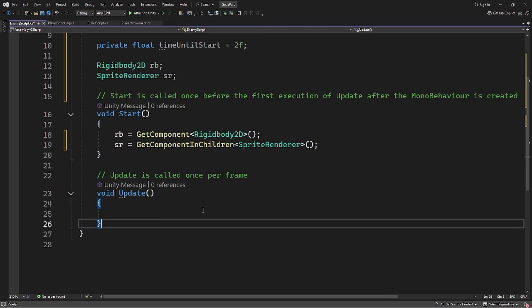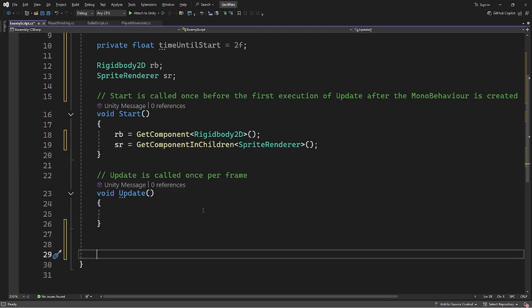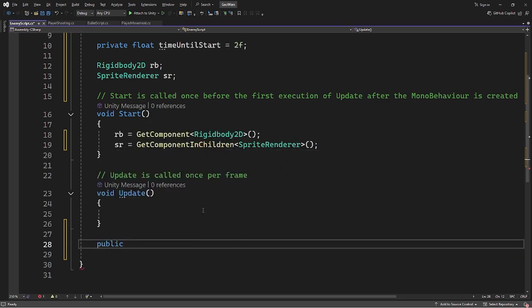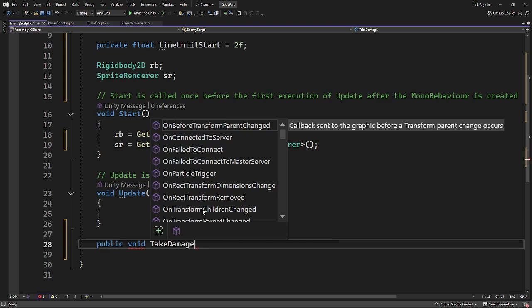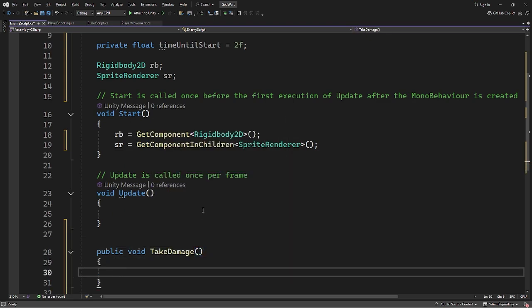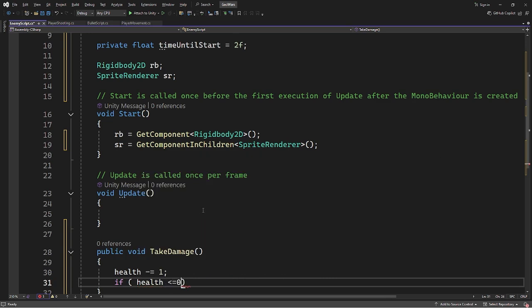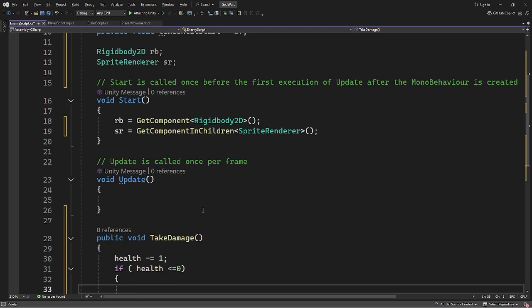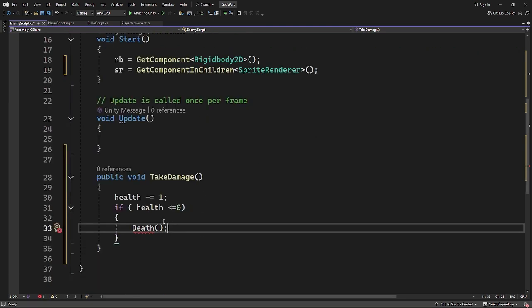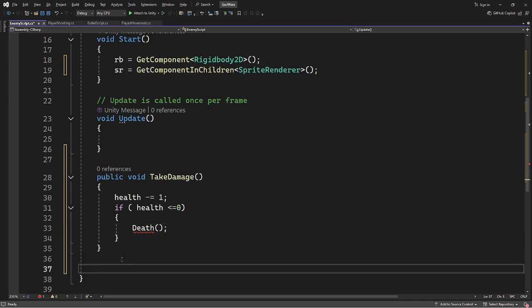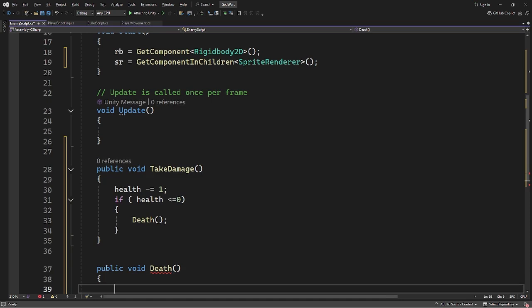All right, so let's go ahead and set up some of the other stuff that we know that all of our enemies are going to need. Like when we shoot them, they're going to take damage. So we want a public void called TakeDamage. And inside of that, we'll take away 1 from our health. And then if our health is less than or equal to 0, I'm going to call another method that I haven't made yet. I'm going to just say Death. And yes, it's telling me you don't have that yet. So I'm going to go make it. Below TakeDamage, but still inside the class, make sure you have that last curly bracket down there. Set up a public void Death, and in that Death method, we'll just destroy the game object.